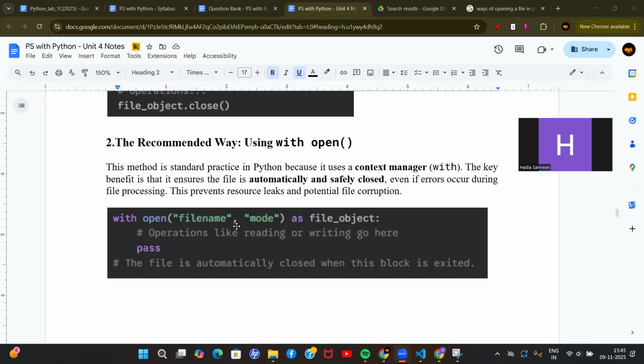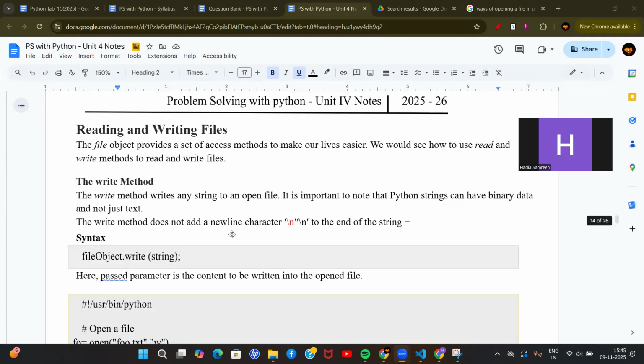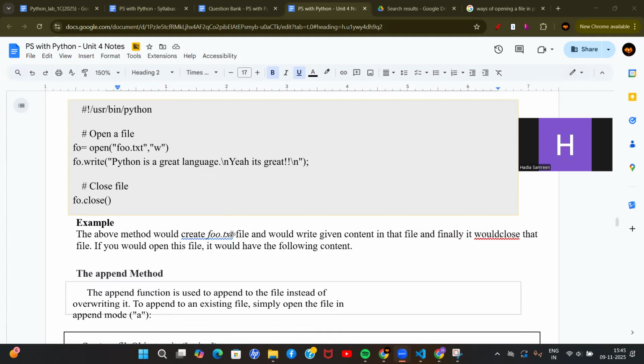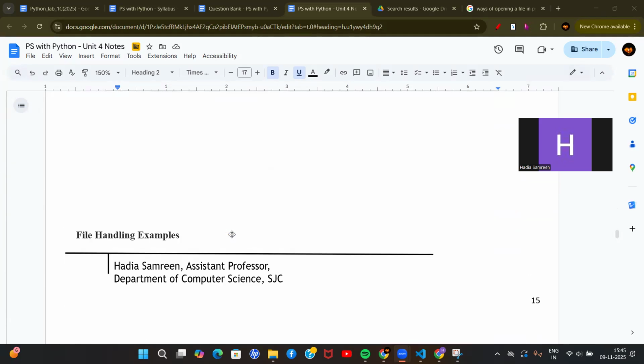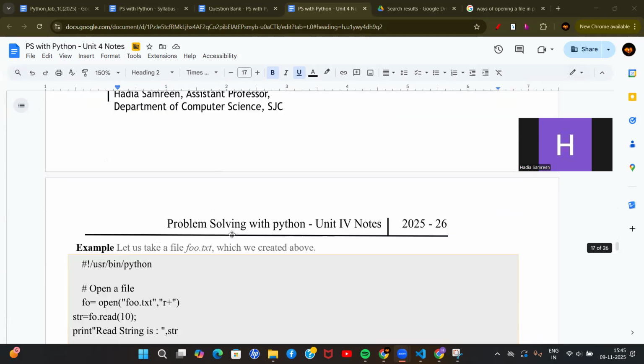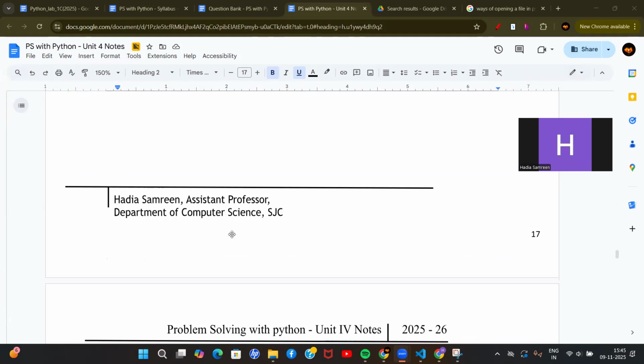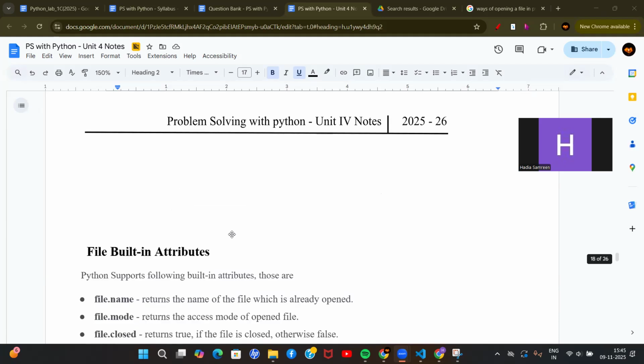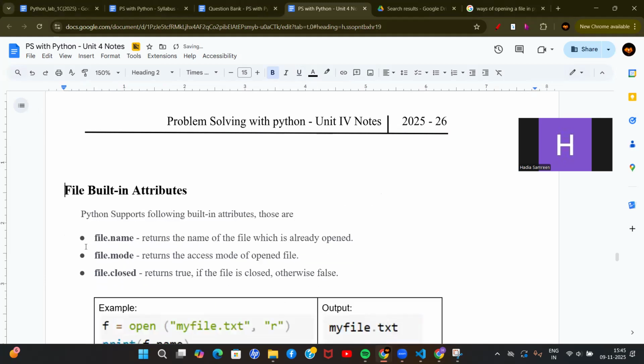So this is the recommended way. So mostly we use this method. And the binary thing is exactly the same. The steps are exactly the same. The only difference is the B, WB we need to write.